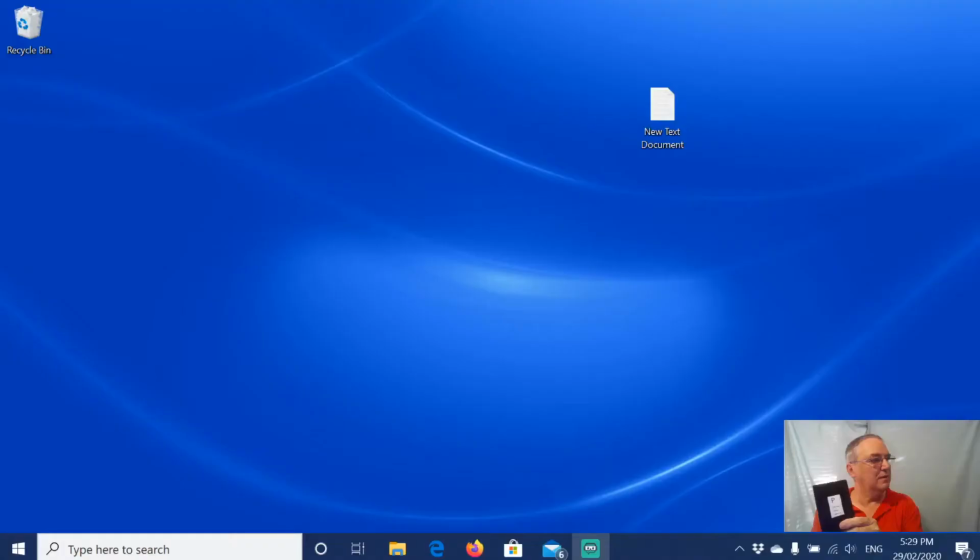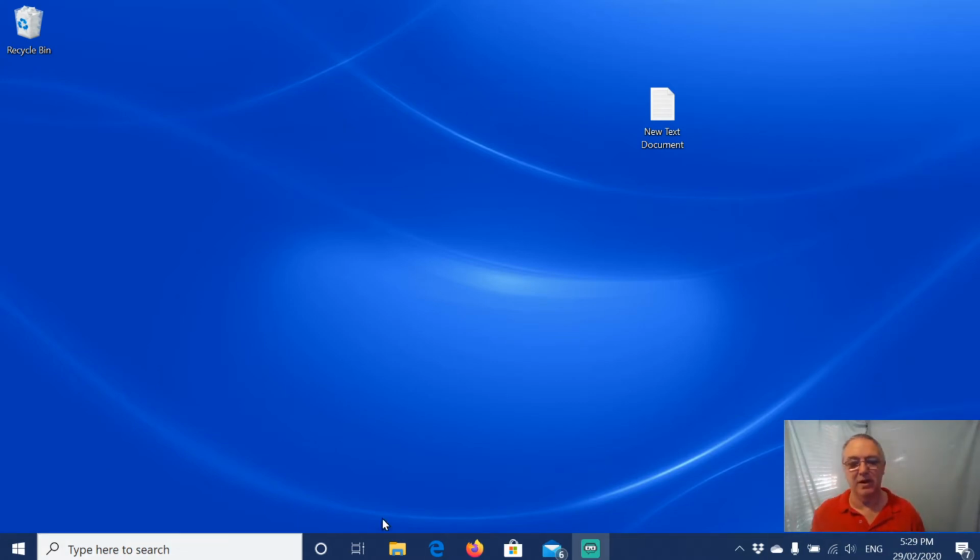You'll notice I've got P because I plugged that in as P drive on my computer, and I think that's one of the first steps we should learn when we're doing backup, is how to set up your external hard drive. So let's get on with it. Right. Here is my drive running with the blue light on it.